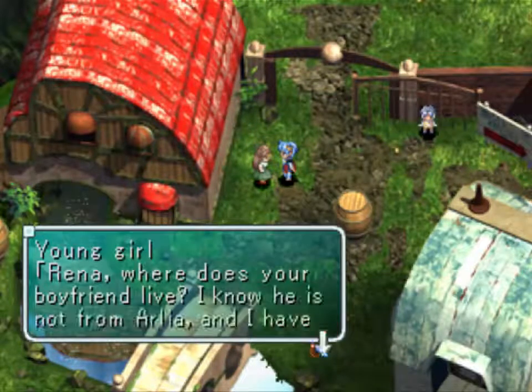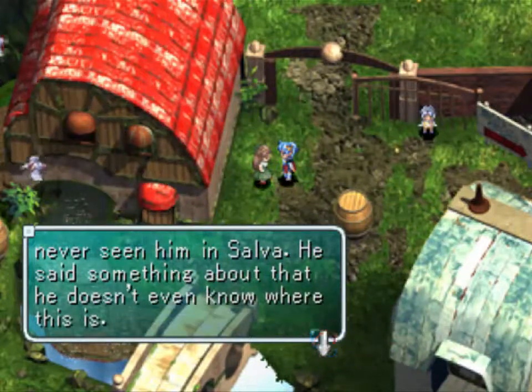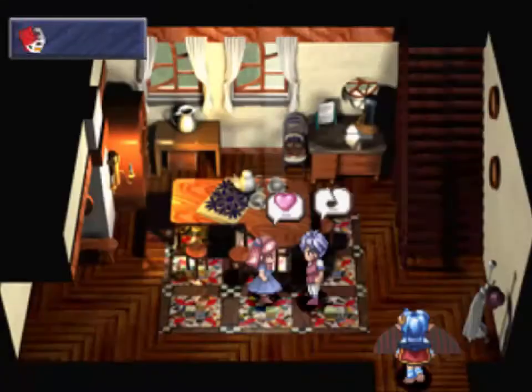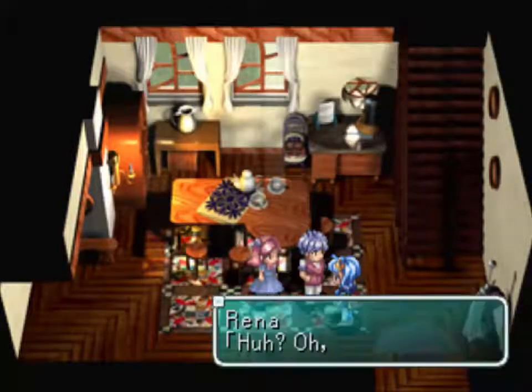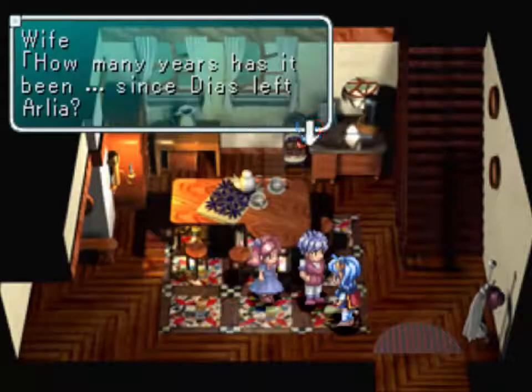He is wandering around here, but he won't show up unless you do 2 specific things from what I recall. The first one is talking to those 2 kids. The second is coming in here and talking to these 2. I don't know why that's the trigger, but if we come in here, we do learn about Dias Flack, who seems to be somebody that Rena knew.